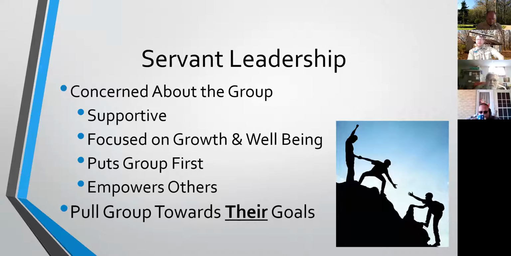So some of the behaviors of the servant leader are they're supportive, right? They care about their group. They're the servant to their group. It's not the autocratic leader where it's my way or the highway, right? So they're gonna put their group first, and they're gonna be focused on the growth of their group, and ultimately they're gonna pull the group towards their goals, not their own goals. So as you can see here in this symbol, they're gonna pull the group up the mountain as opposed to just climbing up the mountain on their own.